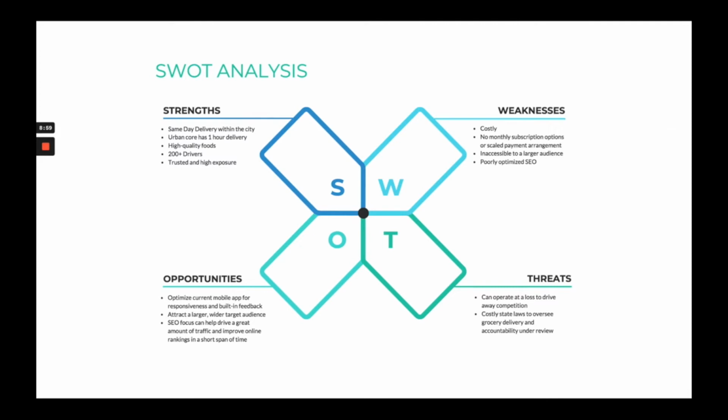Then you have the opportunities, which are external factors that the entity can capitalize on or use to its advantage. So, for example, things that are linked to the industry itself that can be of benefit to the company. And finally, threats, which are, again, external factors that could jeopardize the entity's success. So, for example, low barriers to entry, or the fact that there is already a well-established competitor, or that the technology is still at the early stages of the adoption cycle, and so on. So that's the SWOT analysis.